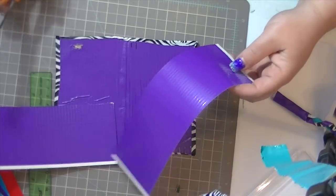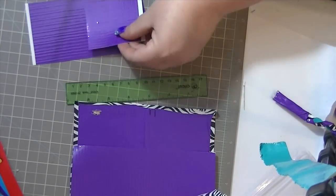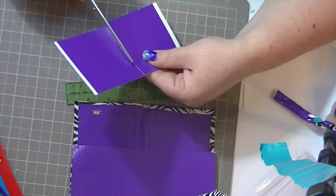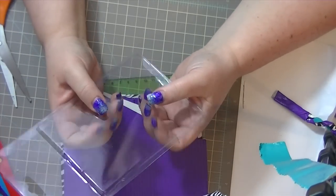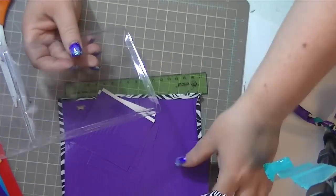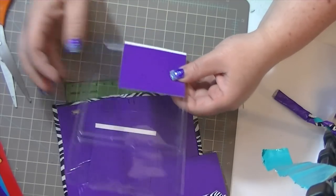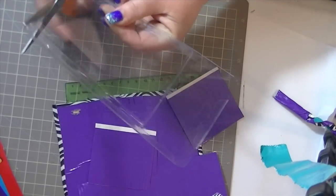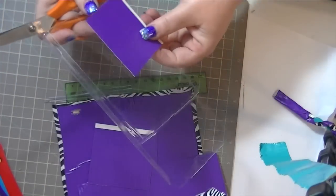Okay, and then I need to cut these about 2.5 inches. And then I'm just going to take another one to use as a template to cut the others. Here's something I forgot to tell you might want to use. This is clear acetate, and some people have used clear contact paper and just put two together. So I'm going to cut this the same size as I am going to use for the pockets. Let me cut these out first. This is just plastic from something I bought.